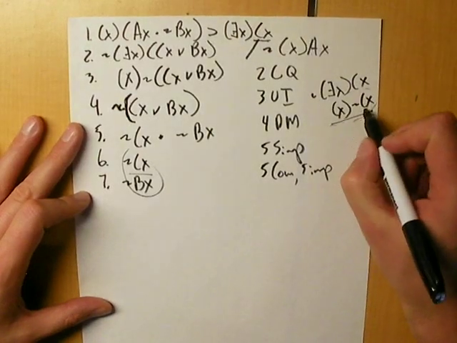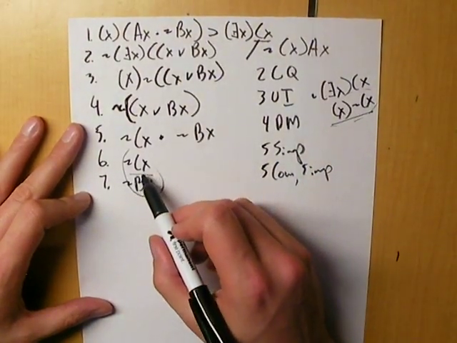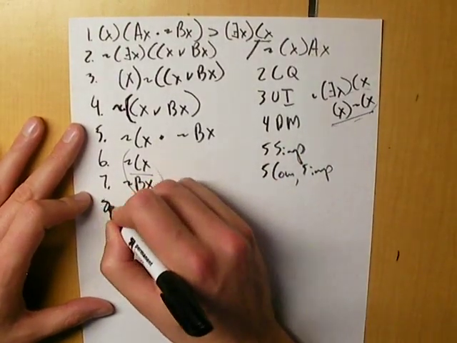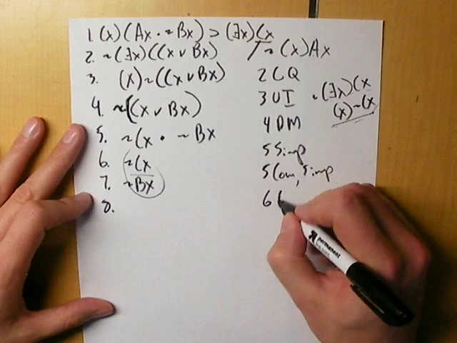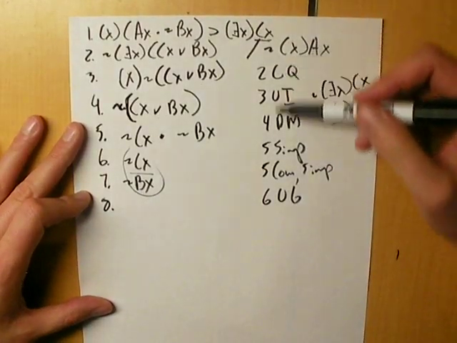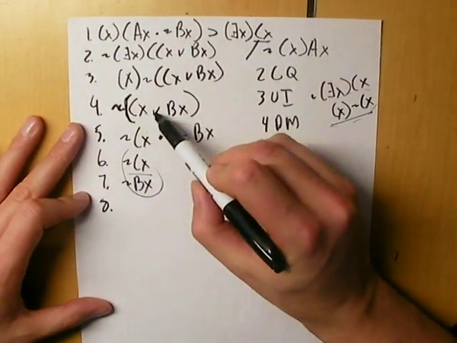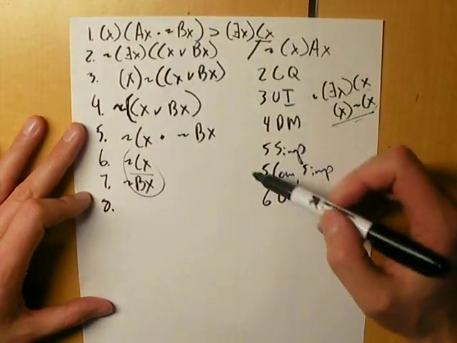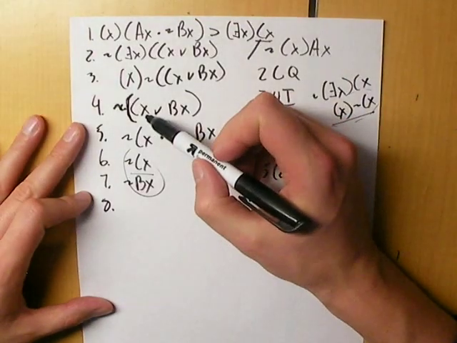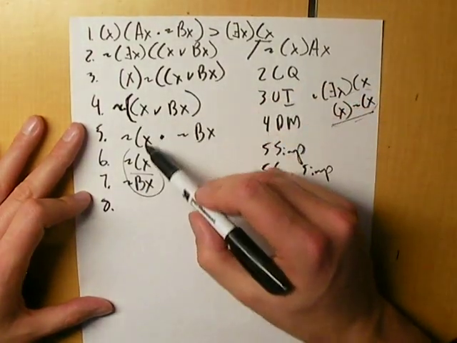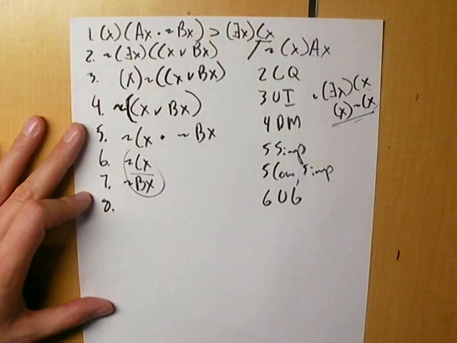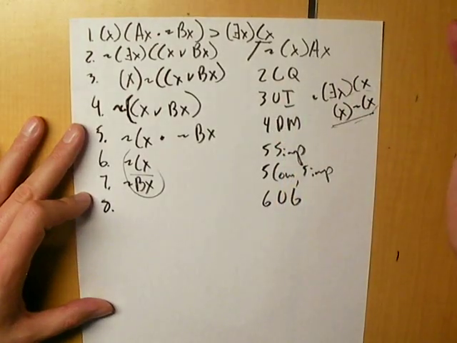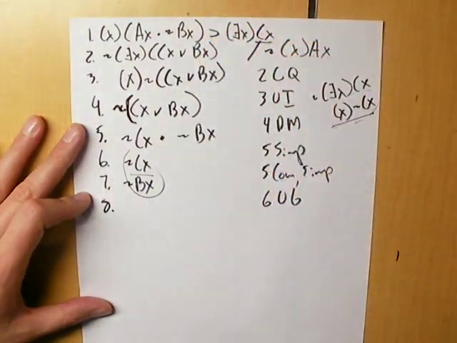So if that's what I want, the next step, again, is pretty clear. I've already got that not C part. All I'm missing is the quantifier. And so in this case, I need to do 6 universal generalization. And remember back up here, I did UI and I left it as a variable. I could have gone a constant. I could have done that just as easily. Now for UG, it's restricted. It can only be done from a variable. So if I'd done a constant down here, now I wouldn't be able to do the UG. I'd have to go back and switch that to a variable. So it looks like, hindsight of course is always 20/20, but it looks like I made a pretty good choice there.